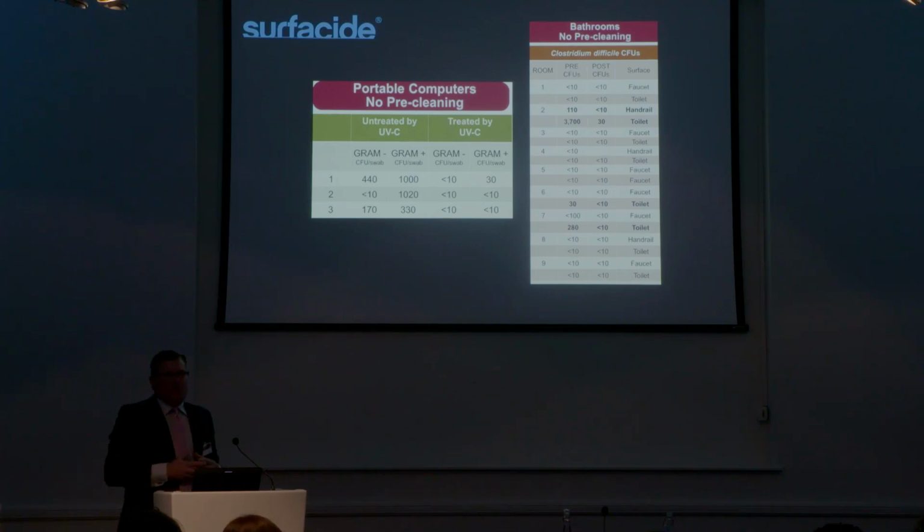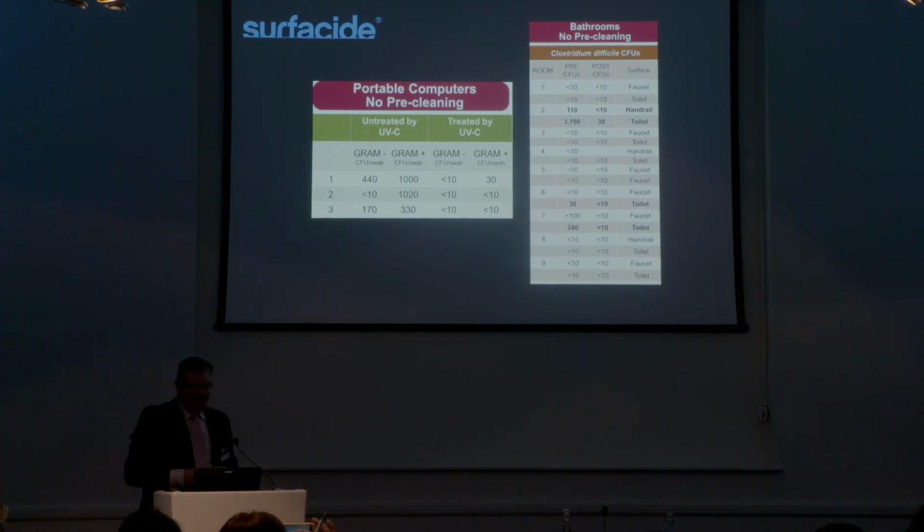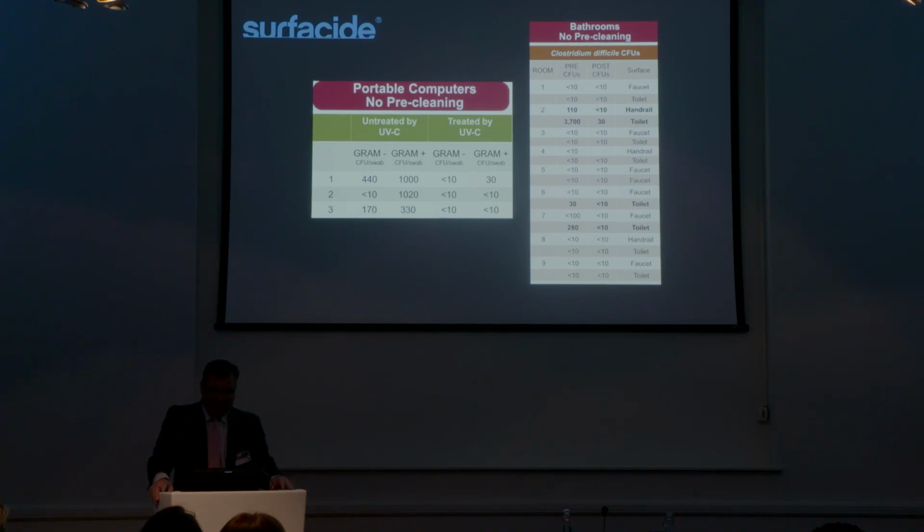One of our customers, the Ohio State University, wanted to just test it a little bit. So they did a test and studied what happens if I didn't do manual cleaning. Where is the kill? And so this is on one of the most difficult organisms. On the left was gram-negative and gram-positive, and you can see that virtually all of them went from high counts before to less than 10 or a no detect afterwards. On the right is the bathrooms with C. diff, and you can see all but one went to a virtual no detect, less than 10.